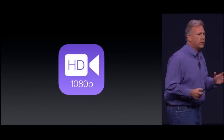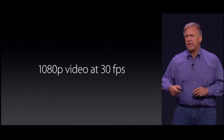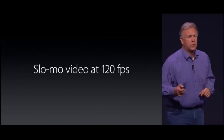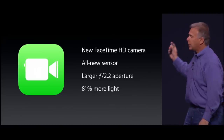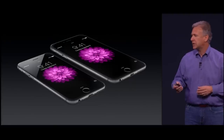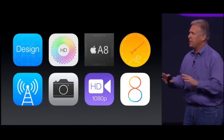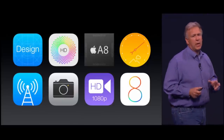It takes beautiful HD video at 1080p — 60 frames a second. The 6 and the 6 Plus can take video up to 240 frames a second. On the other side of your phone, there's a brand new sensor. iPhone 6 and iPhone 6 Plus: packed with features from those amazing displays to the super fast 64-bit A8 chip and on and on.